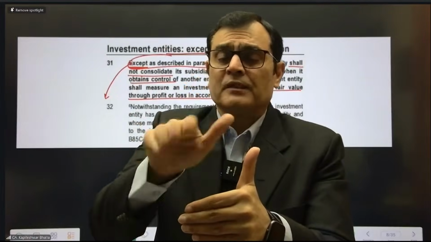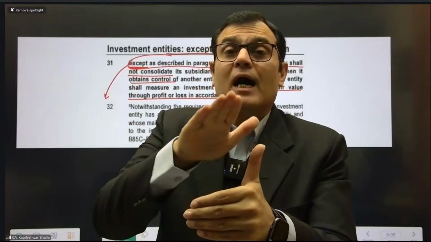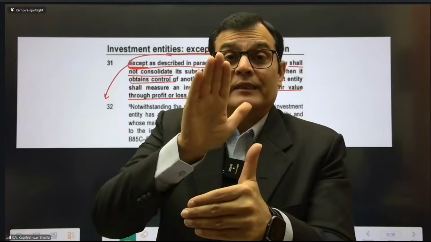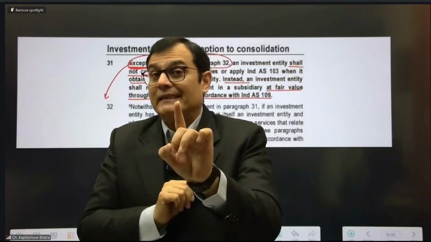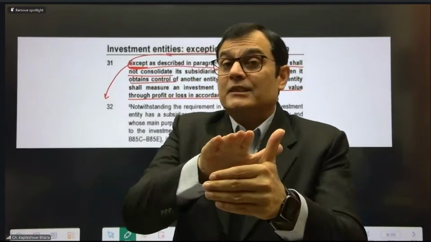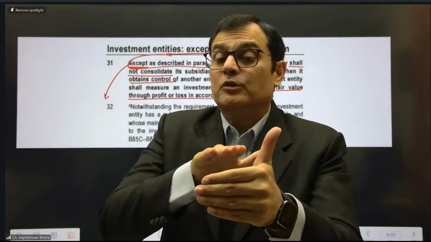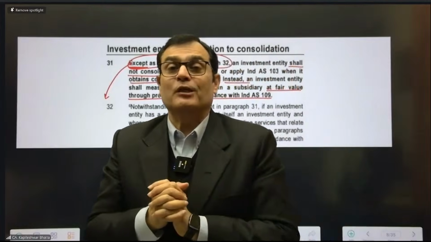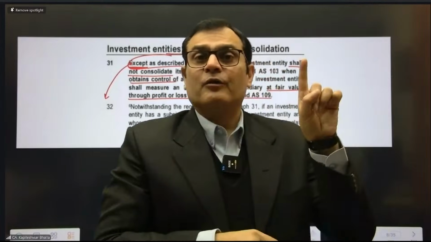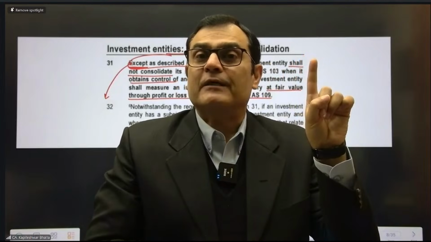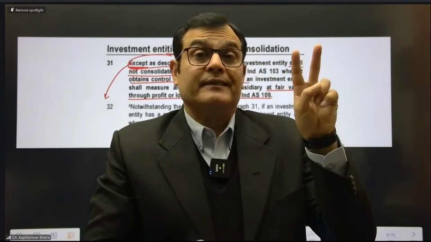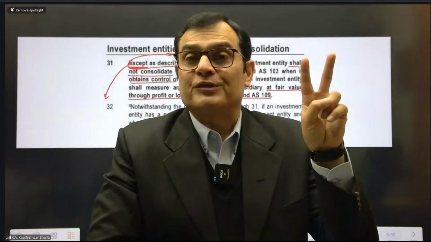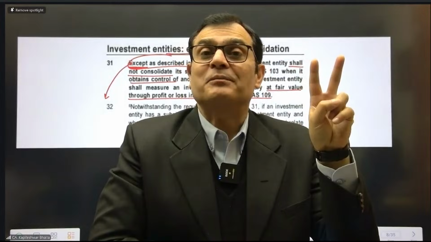Second, when you make an investment in a related party and you are an investment entity, so a relationship is there. When you get control, but you are an investment entity, you cannot consolidate. You cannot consolidate, but still I'm not applying Ind AS 109. Ind AS 110 itself tells me that you do not consolidate, but measure the investments at FVTPL only. So unrelated equity investments are FVTPL or FVTOCI. Then related party, but you are an investment entity as a parent, no consolidation, and the investment is FVTPL.